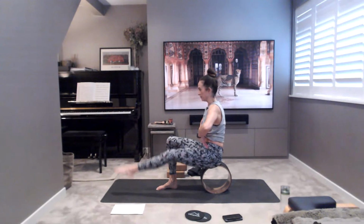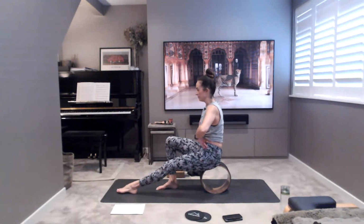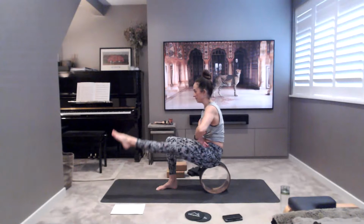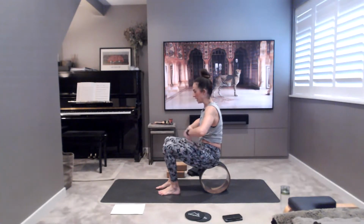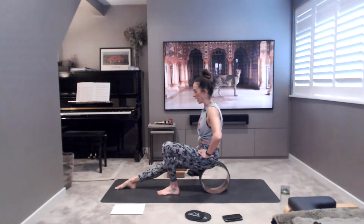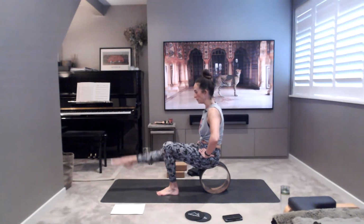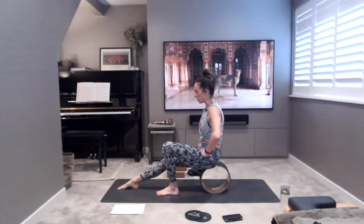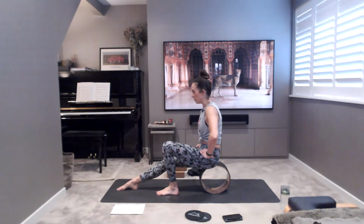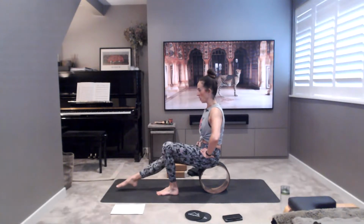Squeeze into the belly. So you do as many as you can. Don't forget we've got 3 sets of these, so don't go for burnout to start. You'll find as each set comes along, you'll find it a little bit easier, I think, as the muscles switch on and engage. Supporting leg, push that into the floor. Steady yourself with your torso, engage into the waist, into the abs, into the pelvic floor, into the hip flexors. Try to keep this body as static as possible whilst lifting the leg.